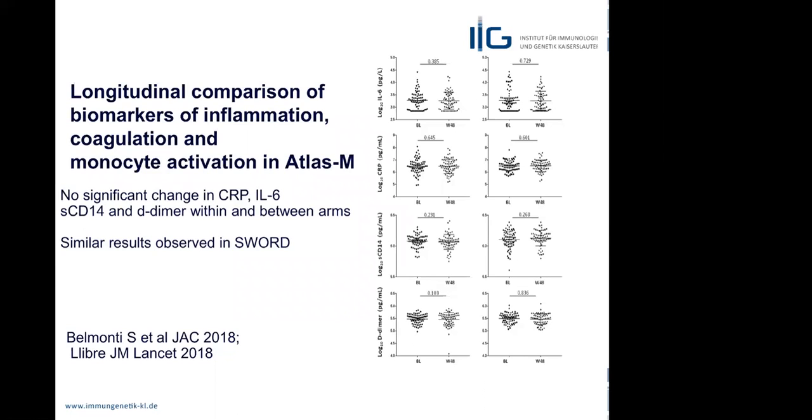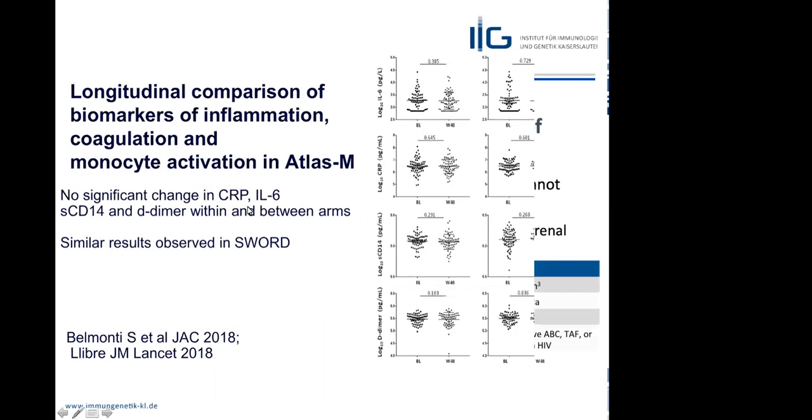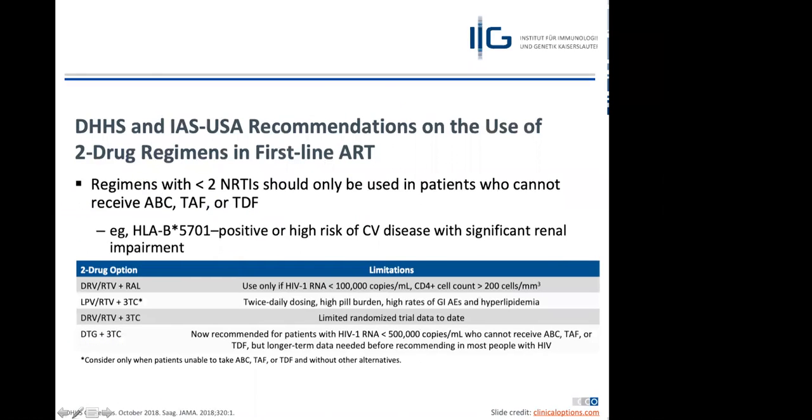And even for these 2 drug regimens, in several studies, it was shown that there was no difference in inflammation, and that these inflammation markers are quite similar. So the recommendation for 2 drug regimens at the moment, at least, is that it can be used, but at the moment you do need some arguments why 2 drug regimens might be better for these patients.